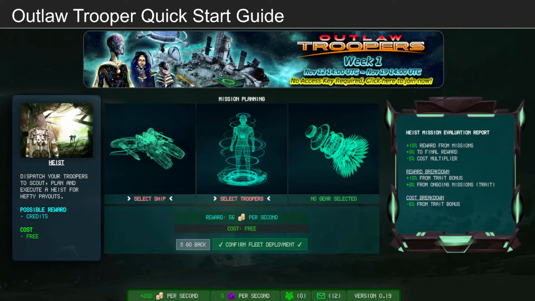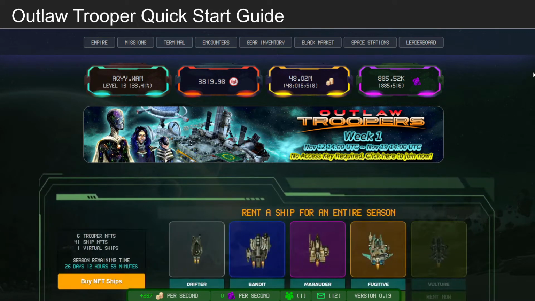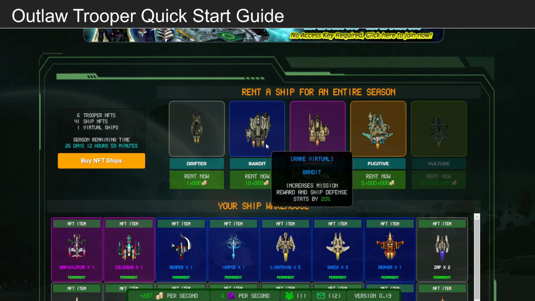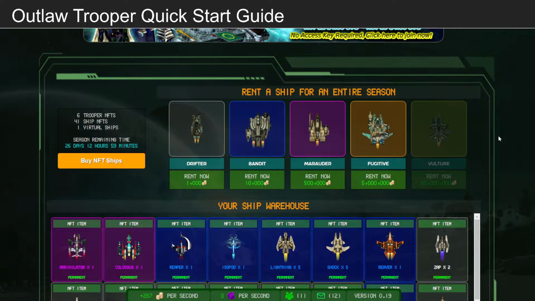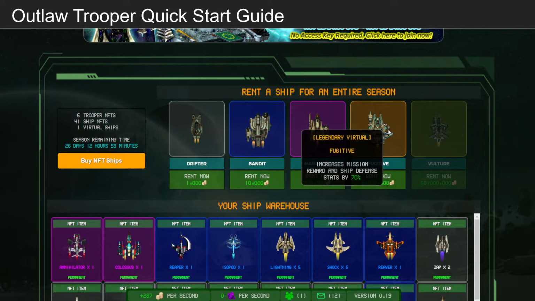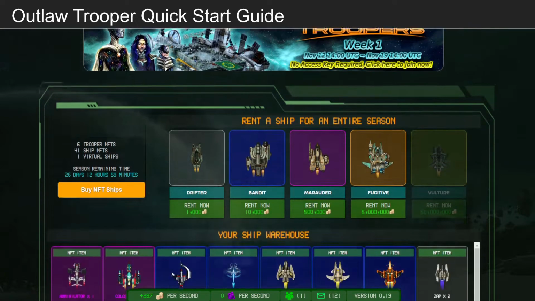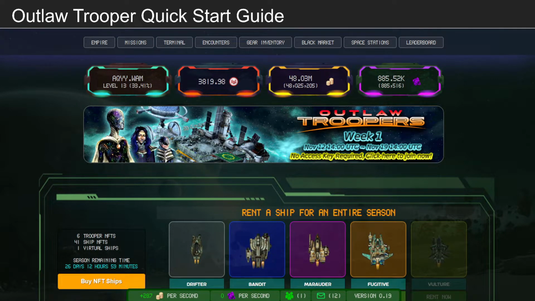And of course, credit is needed to buy ships, and that is in terminal, and that's where you get, right? Drifter for 100, 1000, 10k, 500k, 1 million, not 1 million, 5 million. I need to get one of these guys because I need this to send to missions, and I got enough credits. Haha! And that is the first step in order to play Outlaw Trooper.